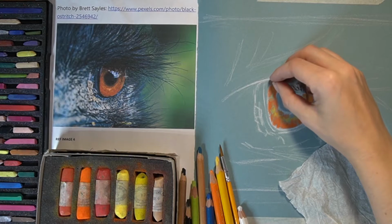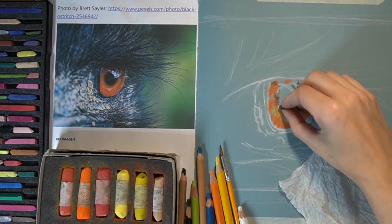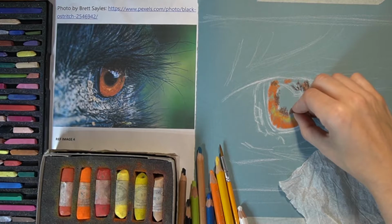A little bit of brown as well around the edge of that pupil, just so you don't get this sudden sharp black, which can be a very harsh visual effect. Don't smooth it out.